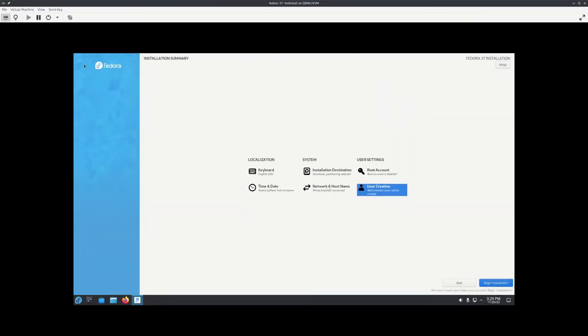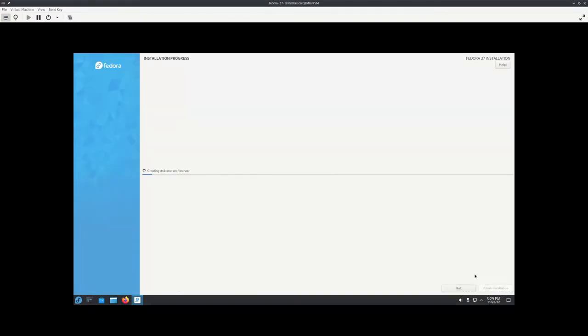Okay, so what was a little tricky before is that even though I had gone to the root account thing, until I created a user, it was still like, hey, I don't know. So it's not exactly telling anything to the user. Now I can't select the packages I want. I'm not 100% sure if that would be different on the workstation install, but for sure here, that's it, I'm done. So now I hit begin installation and it just goes and starts putting packages on disk. There's no chance to say I want this or that or I want Fedora or not. I think the server one usually has a lot more customization.